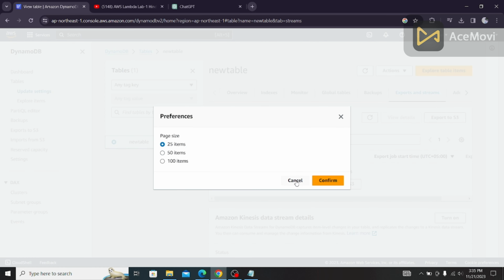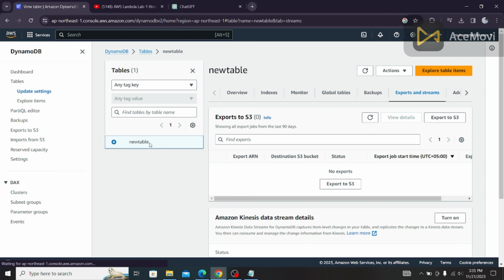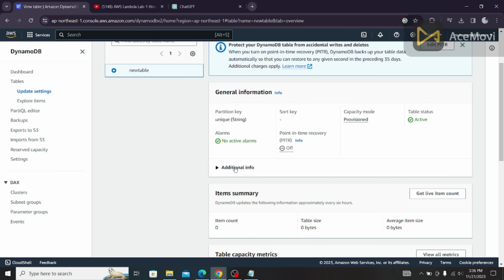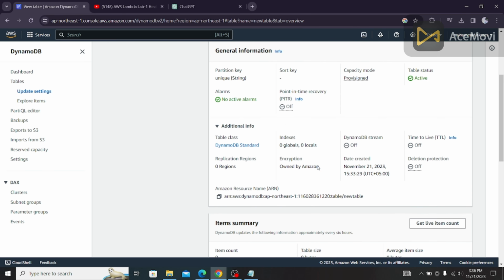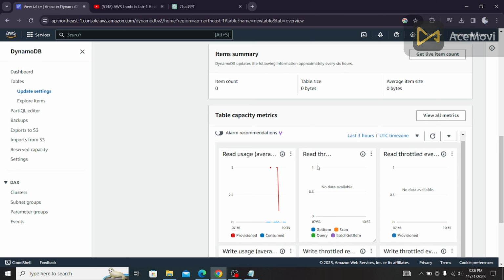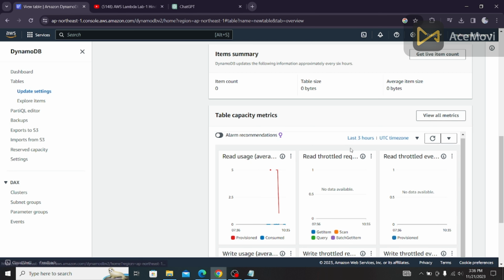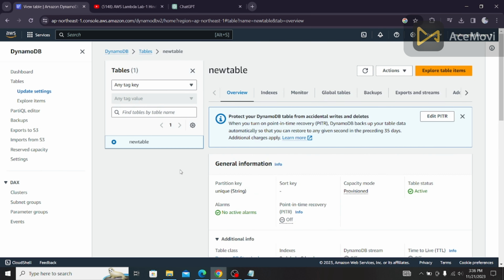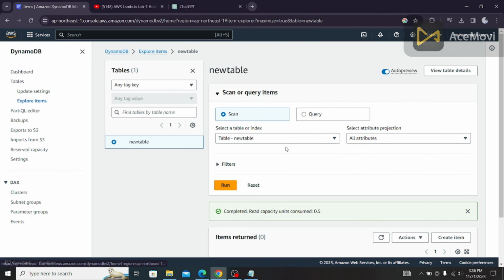Page size 25 items. Protect the DynamoDB from accidental writes. Now come to additional information. Okay, it's not working. Why is it not working? Export table items, new table.